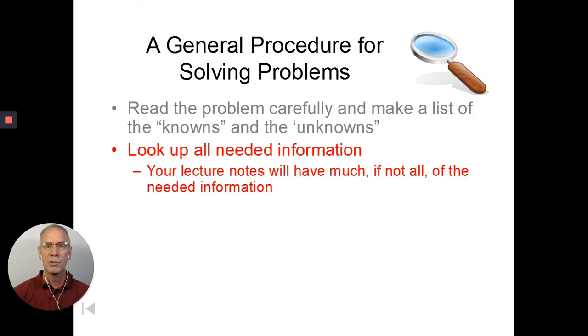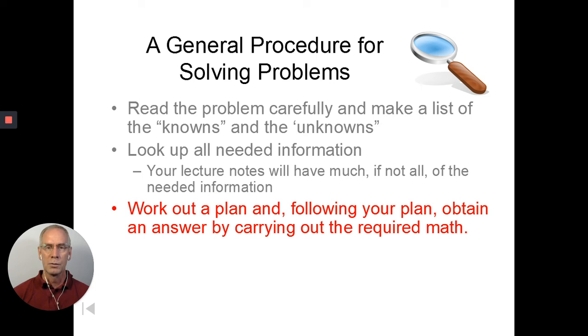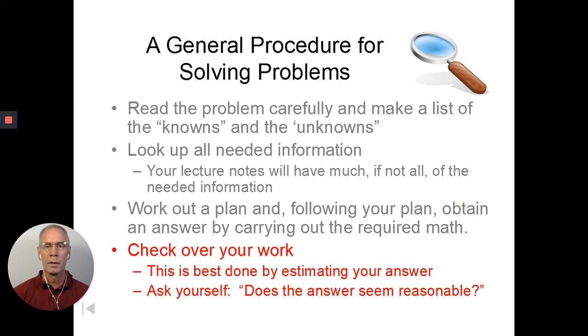Then look up the information you might need. Maybe you need a formula. Maybe you need an equality. So you look that up, and you can find it online, your notes, your textbook, wherever you need it. Finally, work out a plan. So write down the equation, substitute in the numbers, and solve it, and see if it makes sense to you. Check over your work. Make sure you didn't make any silly mistakes, that the units truly do cancel. Does the answer seem reasonable? If I said how many days are 20 seconds, and you got 400 days, well, clearly that answer doesn't really make any sense, so you've made some mistake.